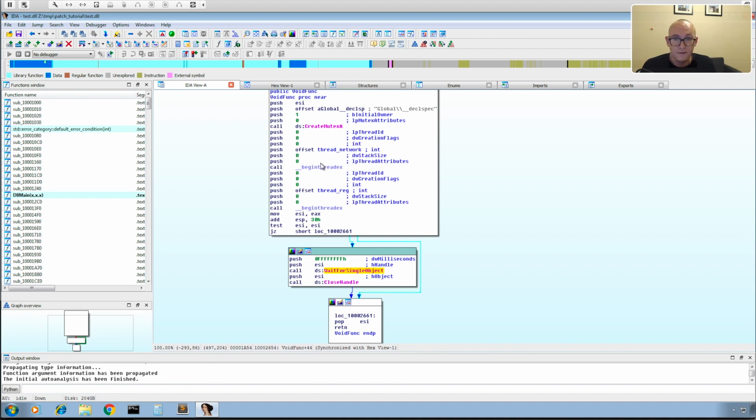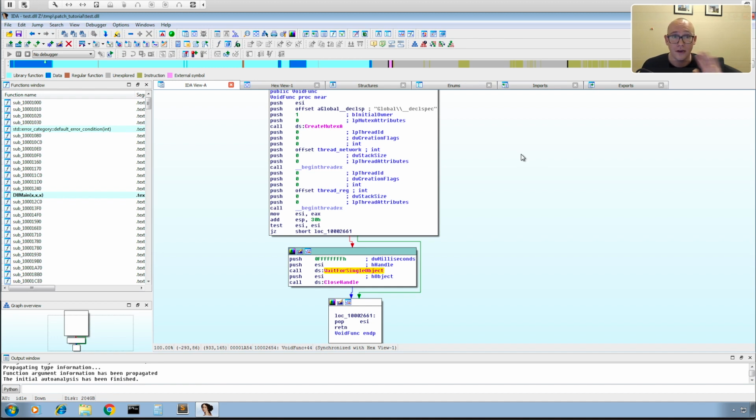Instead of having to reverse engineer what's in the thread and pull out the URL, you can already see that the strings are not obfuscated or encrypted. So you could probably just do it really quickly with IDA. But the whole point of this tutorial, again, was not to talk about what's going on in the DLL.